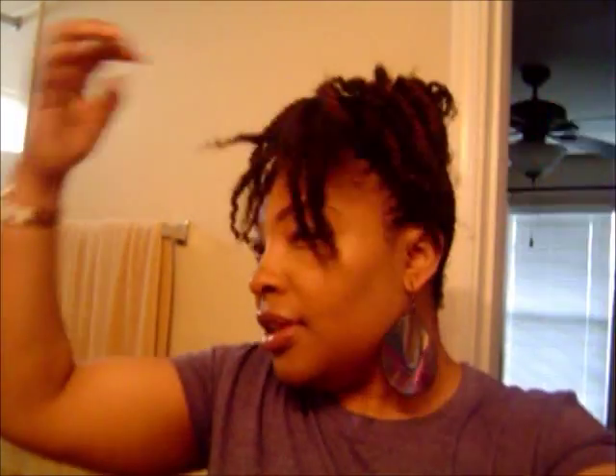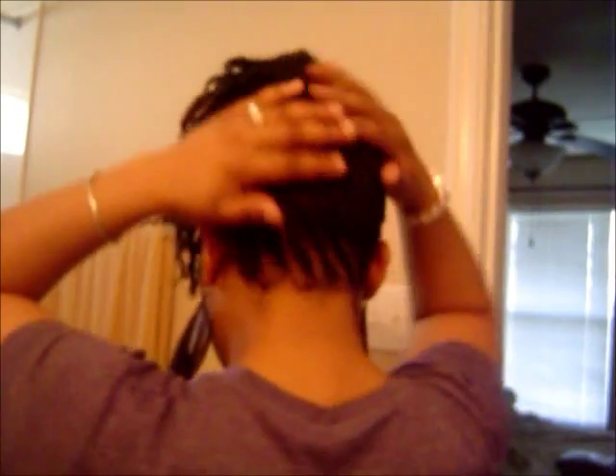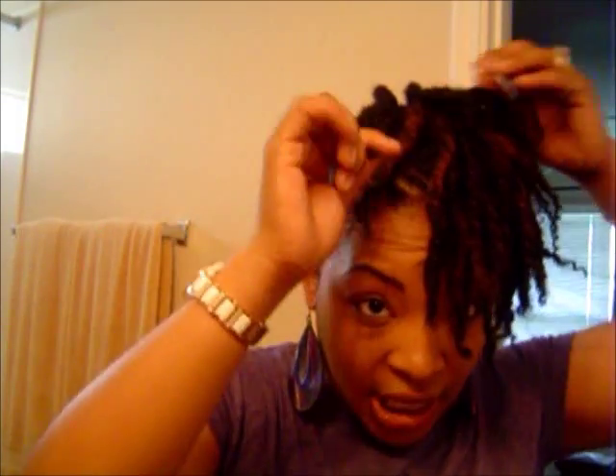Right now you can see I have twists down here and then up here. If I take out my Barbie pin, this was the original style — twists coming over to the side and then still coming up and out. The front of my hair is this long; I'm a year and two and a half months in. The front twists are my actual hair, but because the back was not long enough she added some hair that looks super super natural.